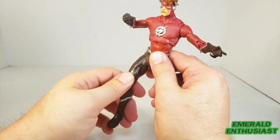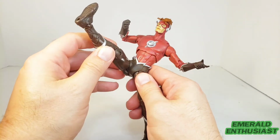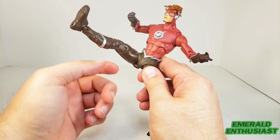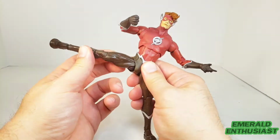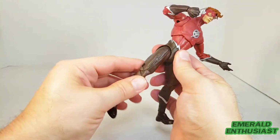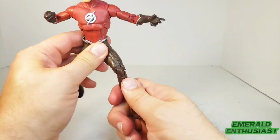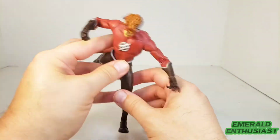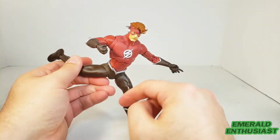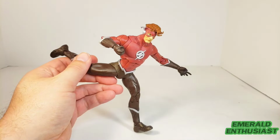And to further illustrate this point, you can get him to kick forward this far, and that is certainly a greater degree than I've seen with a lot of other McFarlane figures that I have handled and reviewed. You can get him to kick out to the side that far. That's a good amount. And with this leg as well, you can get it to rock back. And so if you want to get him into a really deep running pose, you can certainly do that. And so I feel like this hip area has a little bit of an upgrade over some of the other McFarlane figures.